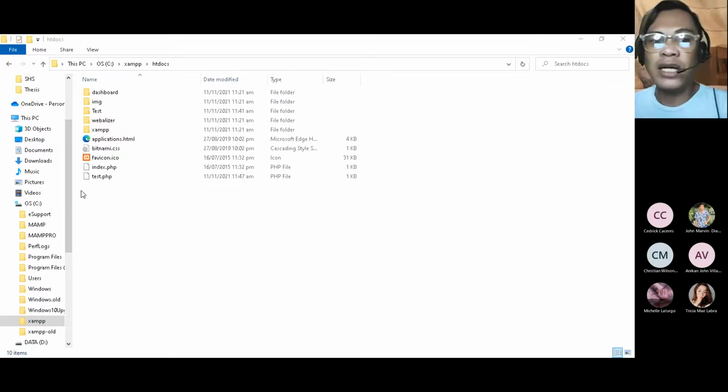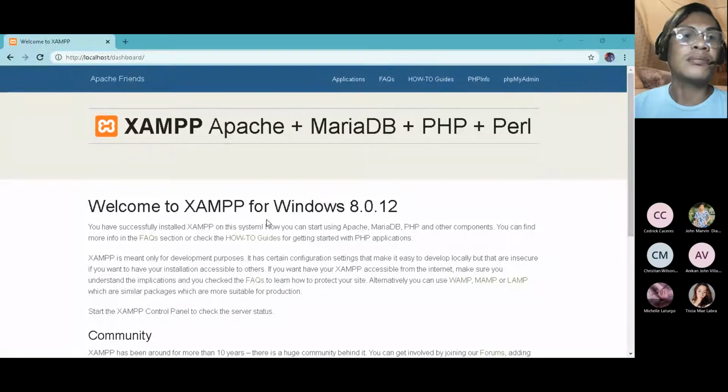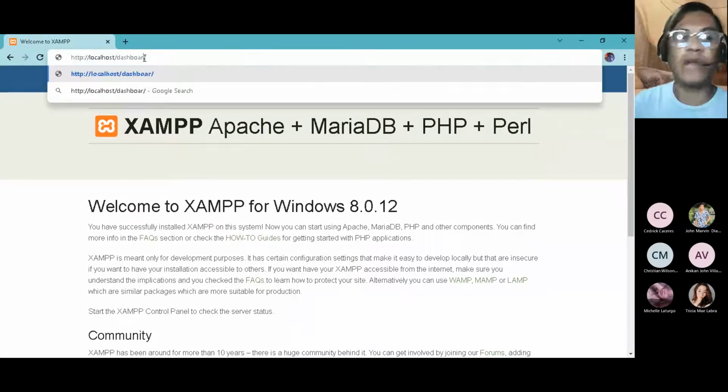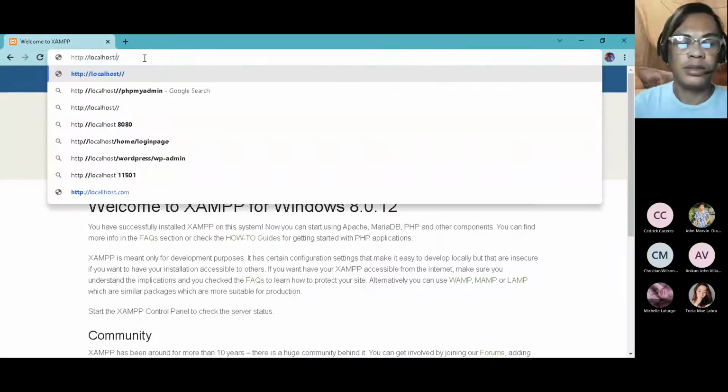Okay. I already made the sample test.php. So I will go to the server and the browser. Instead of the dashboard, I will change to test.php.